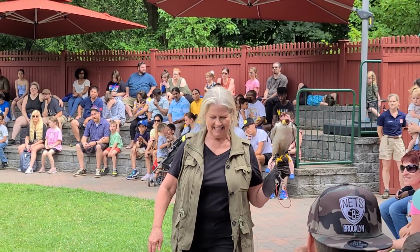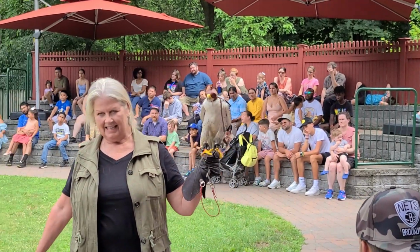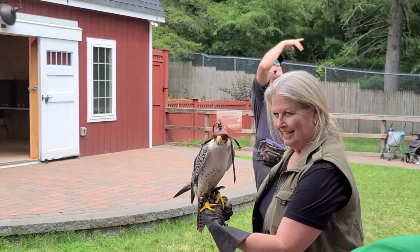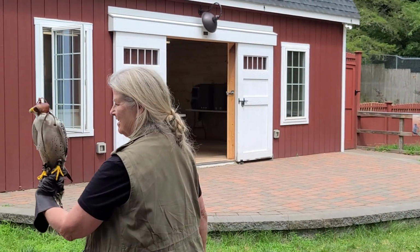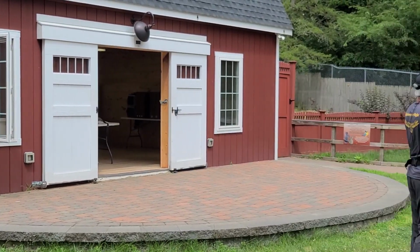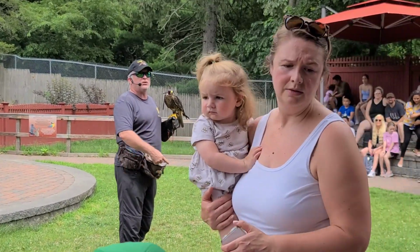Everything's about speed. The second reason that this bird is famous is because it's the fastest living animal in the world, by far. They do experiments with diving peregrines from high above. Believe it or not, I know it sounds crazy, but there are peregrines above us right now that you can't see. They are up there hunting from above. They go thousands of feet up, 3, 5, 10,000 feet, it doesn't matter. They disappear from sight. With their eyesight, they can still see for miles below in all directions.